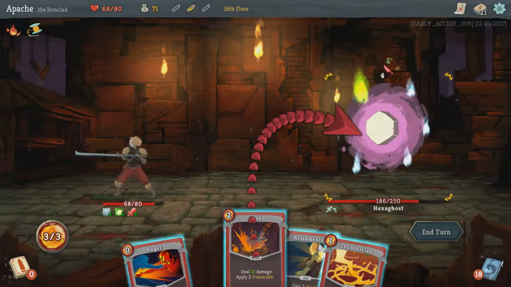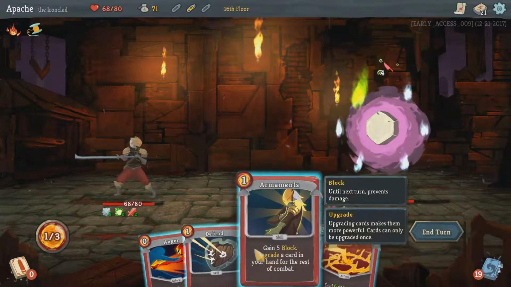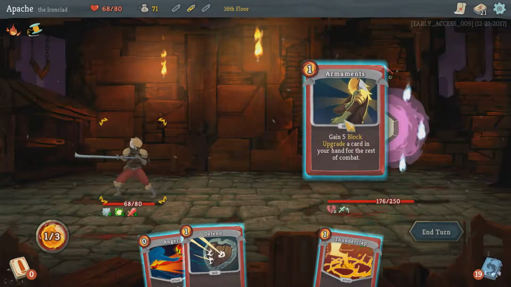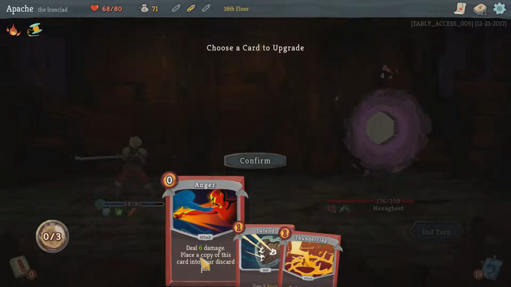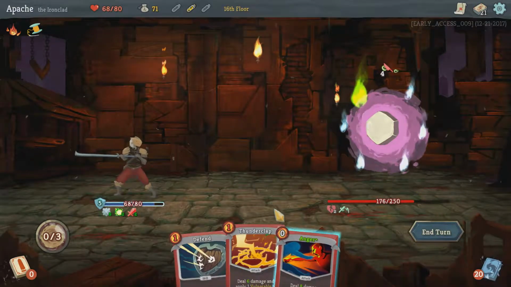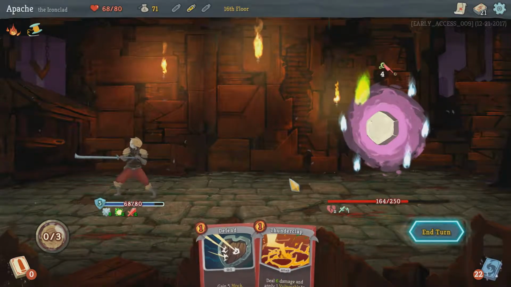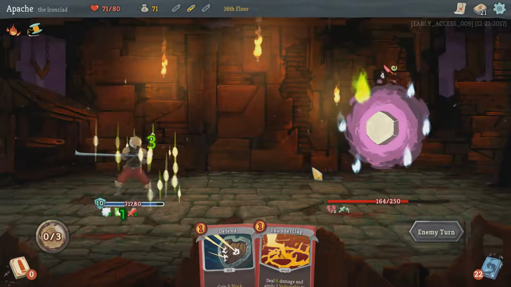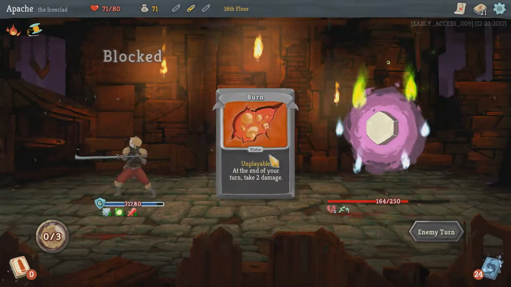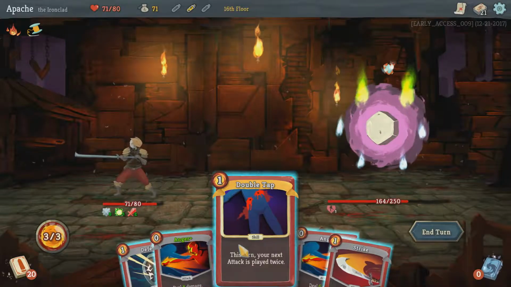Bash applies vulnerable. So I'm going to do that one first. Now I've only got one. So I am going to upgrade my angers. So every anger from now on will be an anger plus. So at least I'm mitigating the damage from this. I did get another burn.